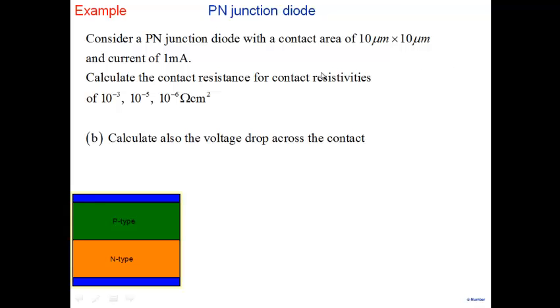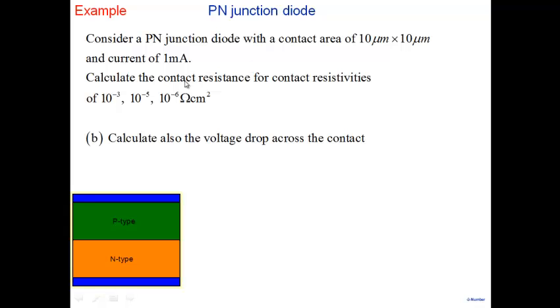No, so in this case, this is a model. What we are saying is that the contact offers a resistance. That's all. We'll come to the contact potential and all of that. So right now, the model that we have is that it offers a resistance. That's it. So at equilibrium, there may be some drop. But when I apply a voltage, current will pass and an additional drop will develop here. So we're talking about that additional drop. Yes.